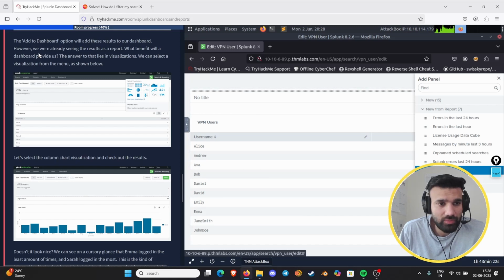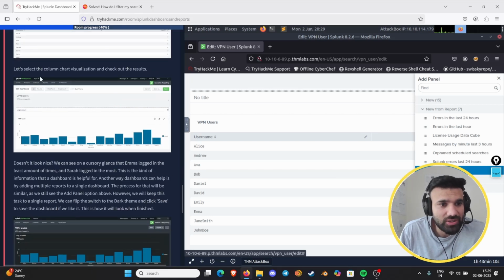Great. However, we were already seeing the result as well. What benefit will dashboard provide us? I already read this, the answer is visualization, right? So let's select column chart visualization and check out the results.